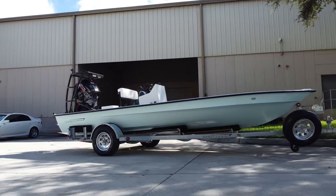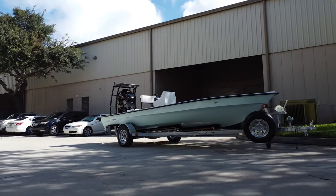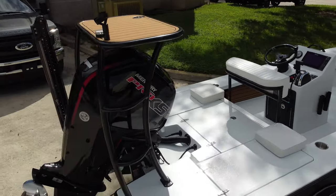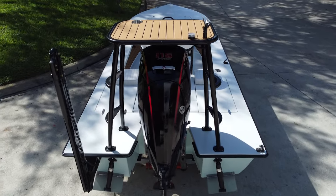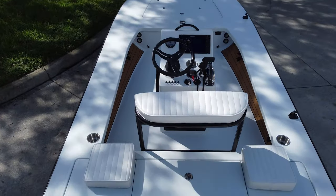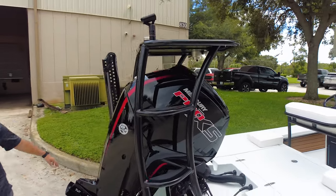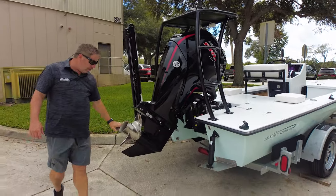Toggled removable seating on the side for the passengers — it also gives something to grab. We have a classic style polling platform with two steps on a jack plate with a 115 Pro XS CT. We love that motor — it is so light, so strong, and so efficient, and it pairs nicely with the Vantage. Directional light underneath with a cup holder, and to finish it off up top, we have the V-Marine push pole holder and then back on the port side, power pole and a three blade prop.